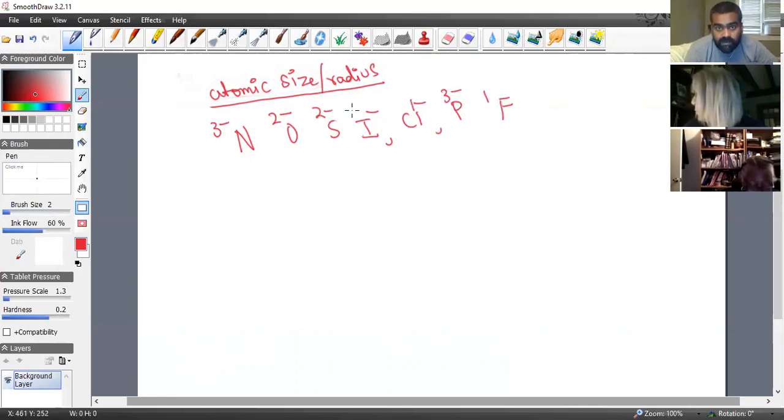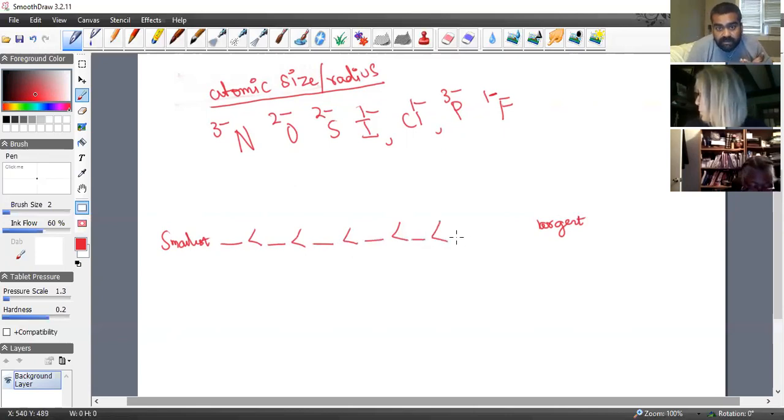All these are 1 minus when I don't say what number it is. You're still going to apply the balloon rule first, and then you're going to apply the rule for atomic size. And you're going to sort it from the smallest to the largest. When you have the correct sequence, email me. I can tell you if you got it right or wrong. There are 7 spots: 1, 2, 3, 4, 5, 6, 7.